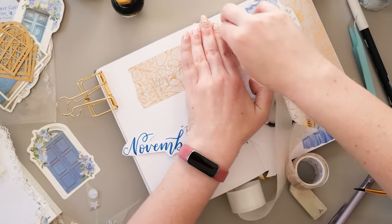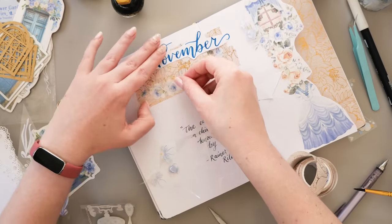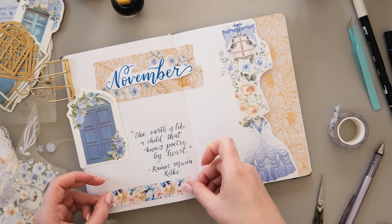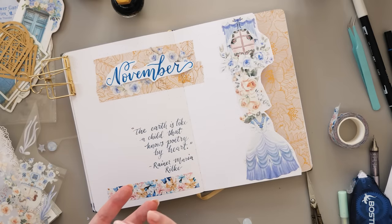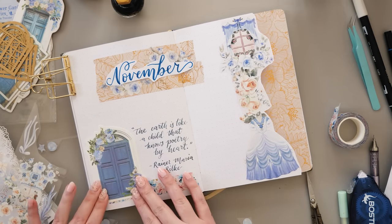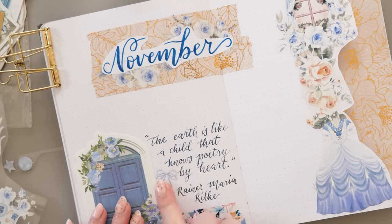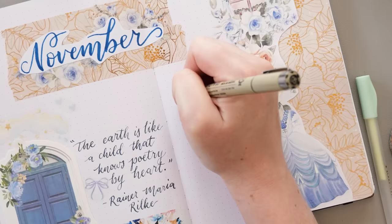I've taken a few different classes on lettering lately so I've been really enjoying playing around with ink and the dip pen, but I think we'll have to wait for next year's journal before I feel brave enough to give this another go. I'm introducing another washi tape here to add a bit more balance to the page. I thought it needed something, so I've added a busy washi tape at the bottom. This door is from Journalsay — I had green ones in another layout earlier in the year, and here they are coming back. Just two for this whole setup, but I do really like the doors.